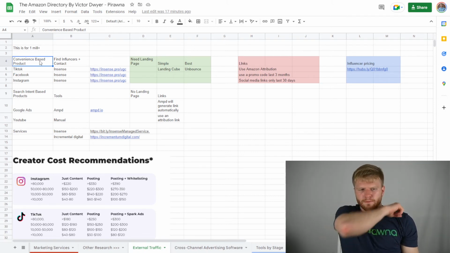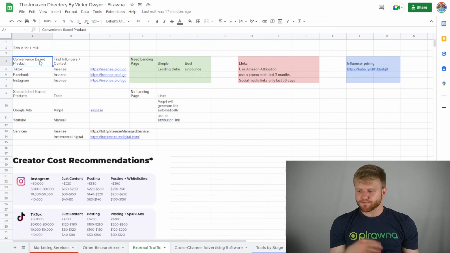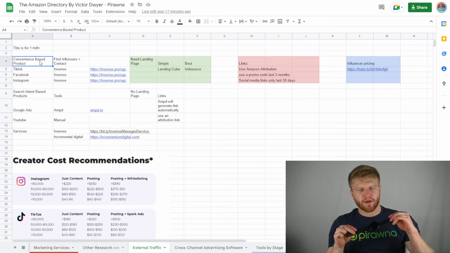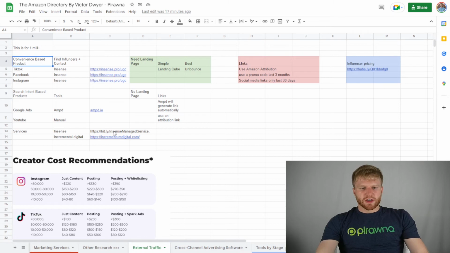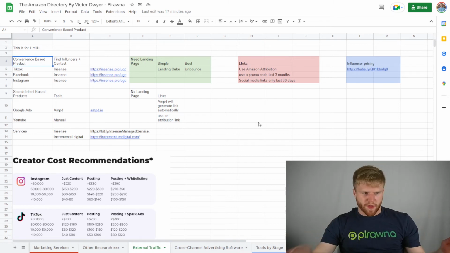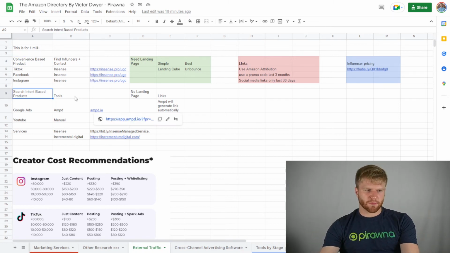And you'll be able to show that very easily. So if you have a convenience-based product like this, I definitely recommend going the TikTok, Facebook, Instagram route.